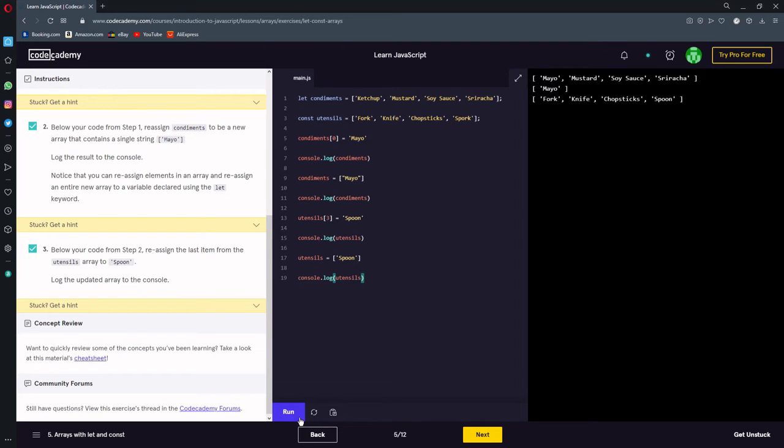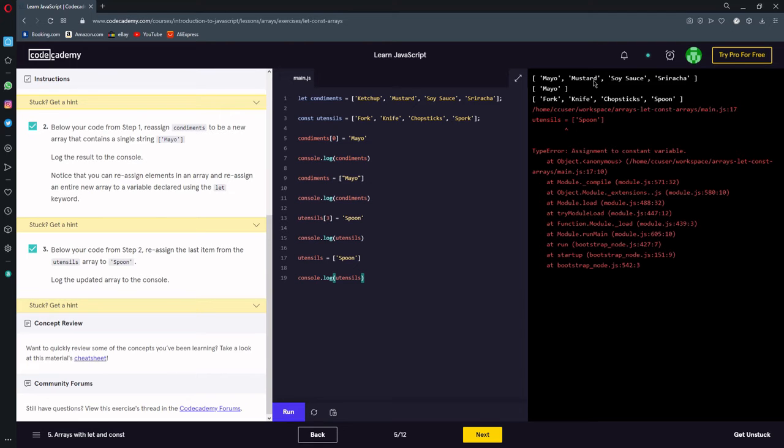Utensils, click run and see what happens. I still get the old output, but now I get an error when I encounter this statement. So it says assignment to a constant variable. This comes because I am reassigning a constant variable utensils and giving it a new value which is not allowed in JavaScript. So this is the difference between declaring arrays with let and const. Now we can go to the next challenge.